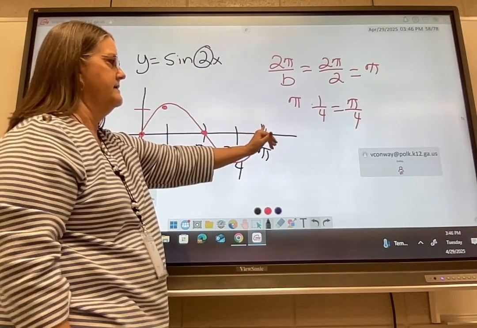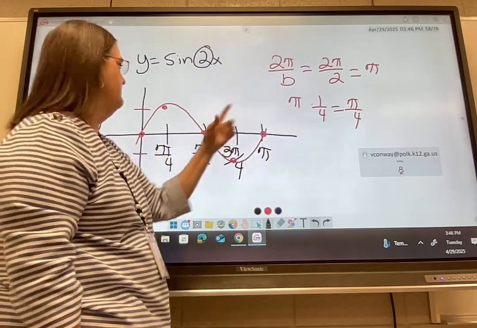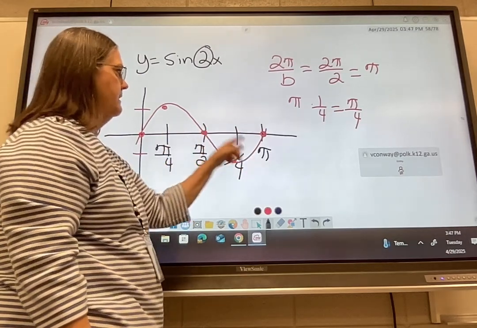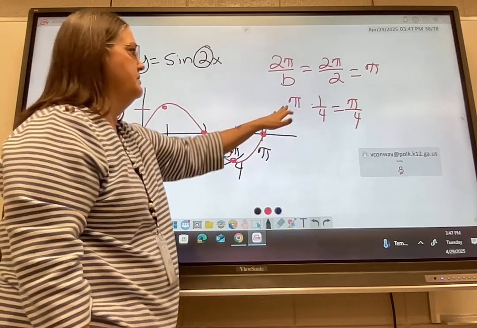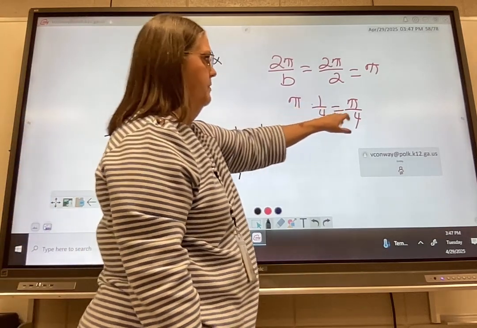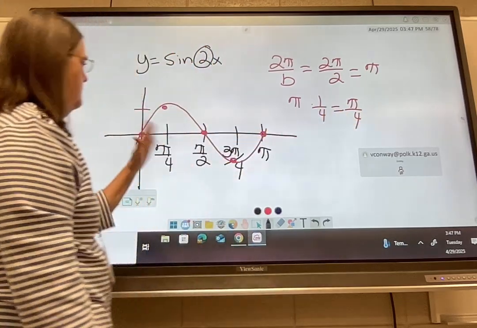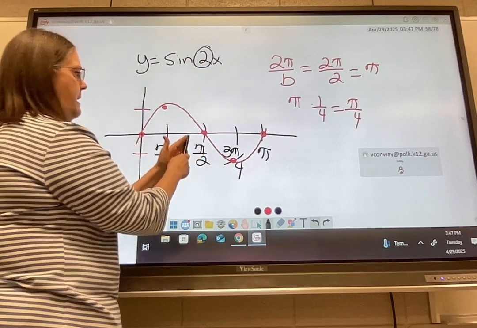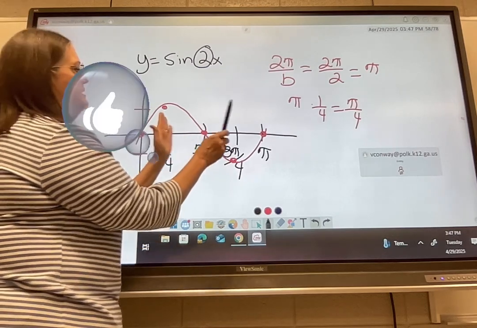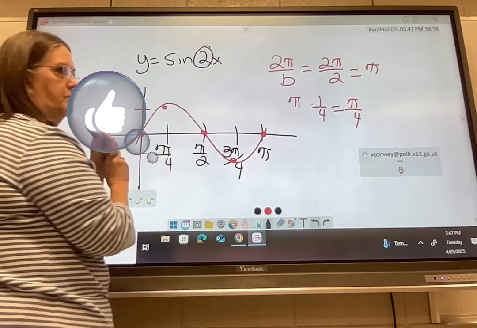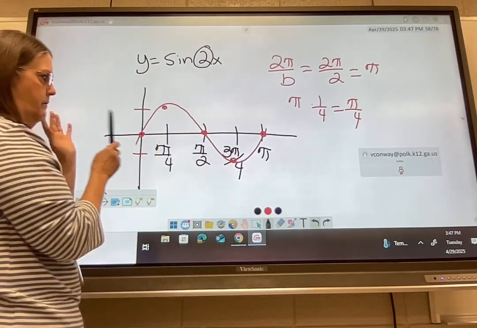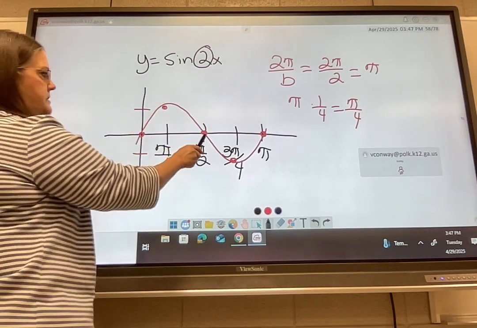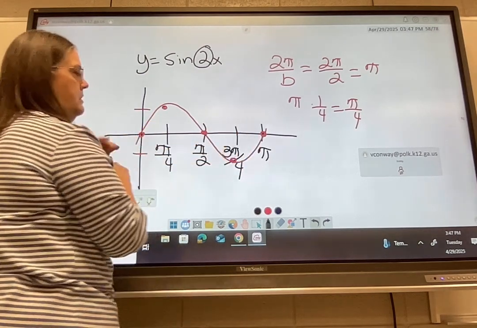So that's my last tick mark. Then I take that tick mark. I want to know what each one of them are, and there are 4 tick marks where they land through. So I multiply by 1/4 or divide by 4. That gives me my first tick mark, so that's pi over 4. Then I just keep adding that number. Pi over 4 plus pi over 4 is pi over 2, plus pi over 4 is 3 pi over 4. This is 4 pi over 4. That's how I know what I'm doing. And then sine, remember, starts at 0, goes to 1, goes to 0, goes to -1, goes to 0. And then you plot it.